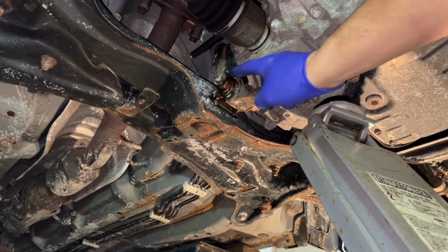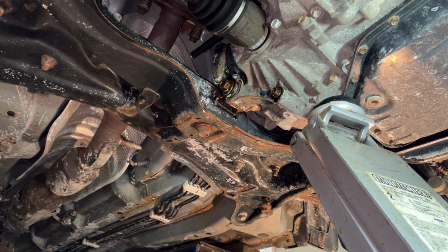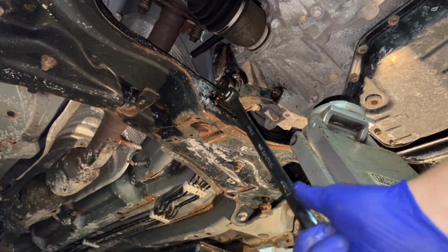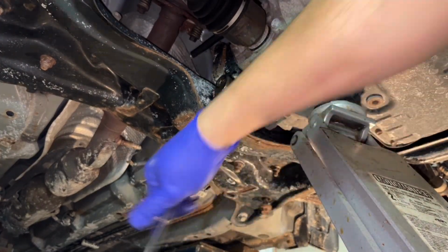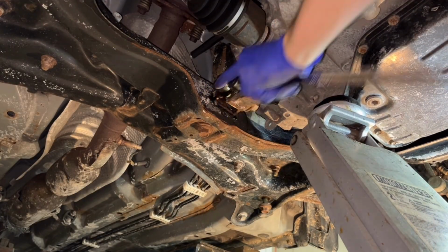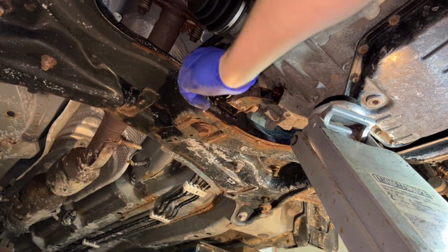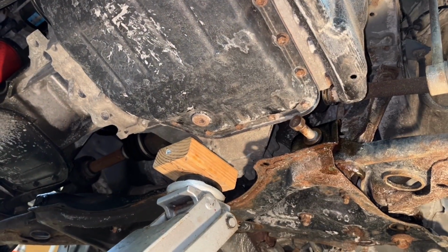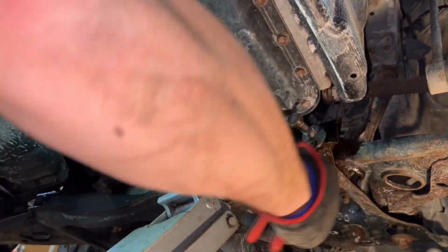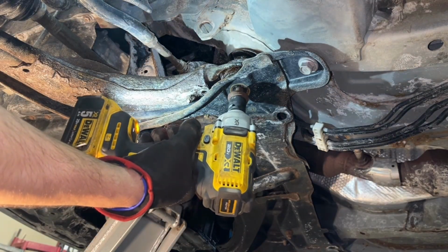All right, so to get this going, you need to remove the transmission mount bolt. That'll allow you to jack up the whole assembly. And again, these flex head ratchet wrenches do make life a lot easier, and I'll show you later where that comes in handy. So you pull that out, jack it up. See, now you can pull that bolt out, no problem. You can use a gun to pull that guy out.